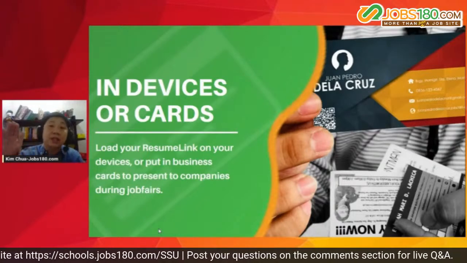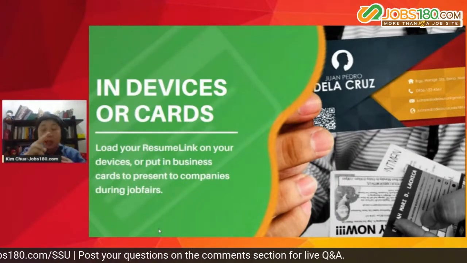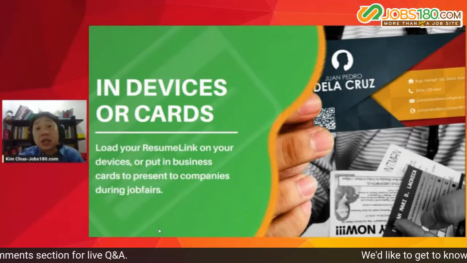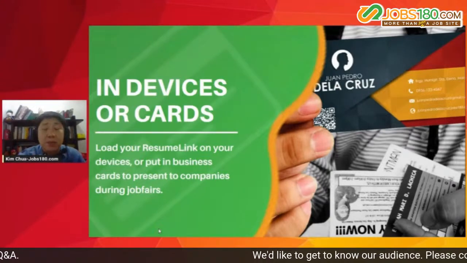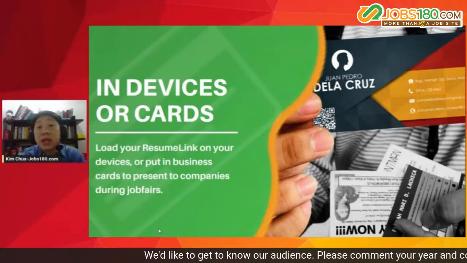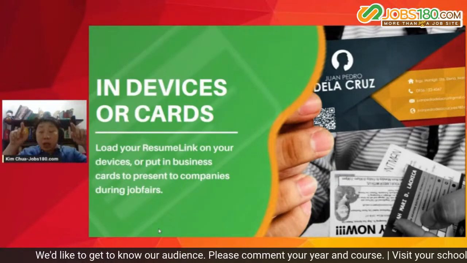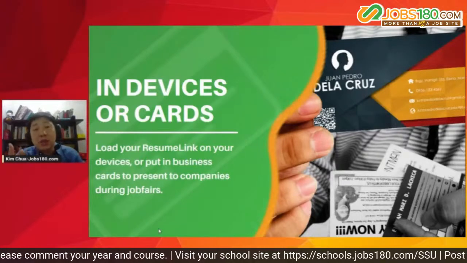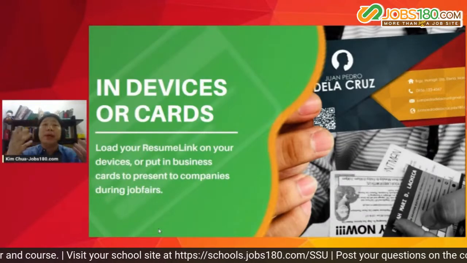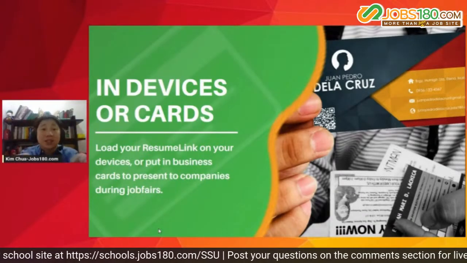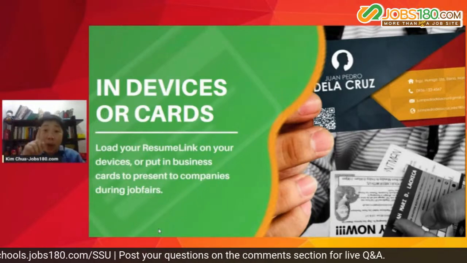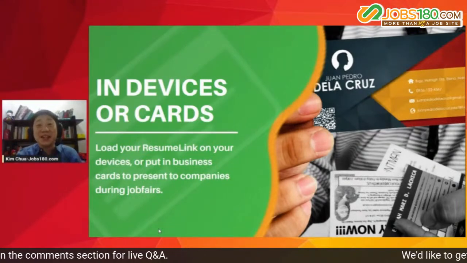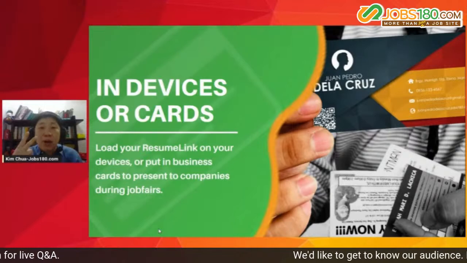And so after you have it printed out, pwede ka na ngayon maggupit-gupit. Gupit-gupit na lang. Diba? 10 or 20. Bawat kumpanya, you can now start to give that as a hard copy. Hard copy pa rin naman yan eh. But this time, why am I encouraging you to use resume link cards instead of the traditional long bond or short bond paper? Bakit? Una-una, tipid. Because of course, right now, tipid. Kasi if you're going to apply to 20 companies, you don't need to print 20 sets of long bond papers. You just need to print one long bond paper and cut 20 small pieces of resume link cards. O, diba? That's for the cost side. Tipid na.